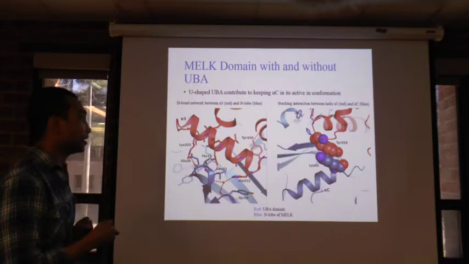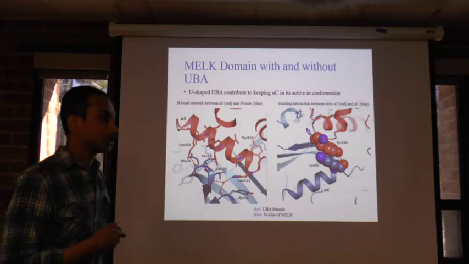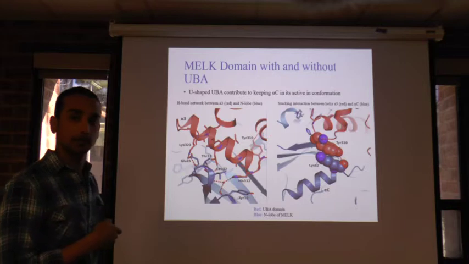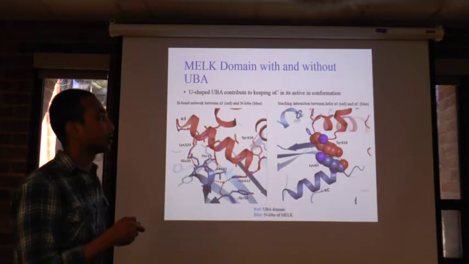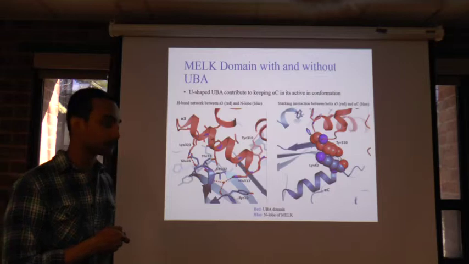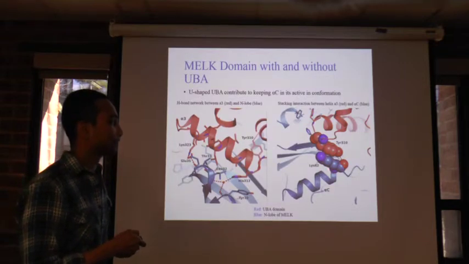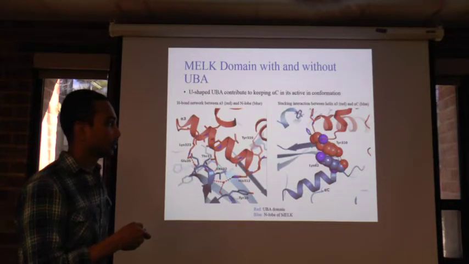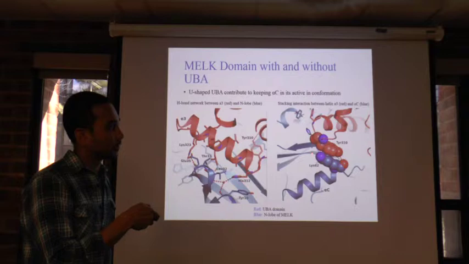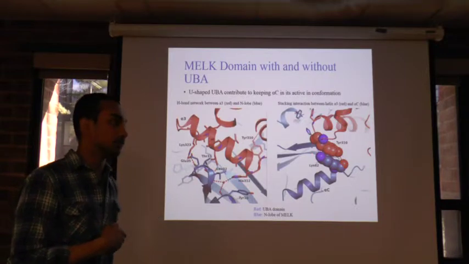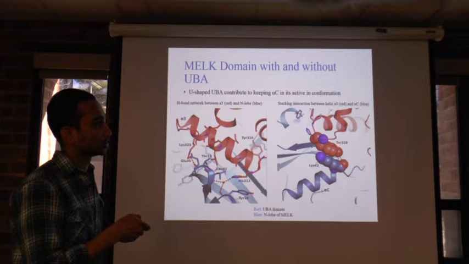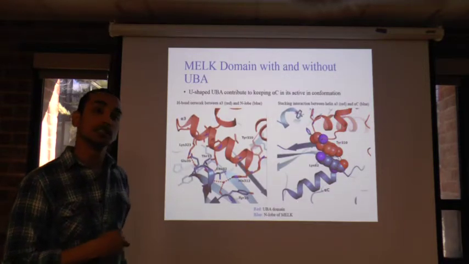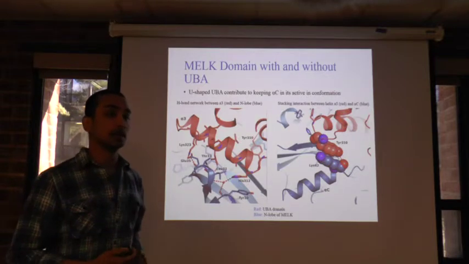threonine 33. Another important interaction to look at is tyrosine 310, which resides between alpha 3 and alpha 2 of the UBA domain, and it forms stacking interactions with the N lobe of MELK kinase. Here is the lone alpha C helix lysine 62 residue, and there's another residue coming from this beta pleated sheet, which is leucine 72. They form stacking interactions with tyrosine 310, which is very important in keeping this alpha helix in the right position, which helps the active site stabilize.